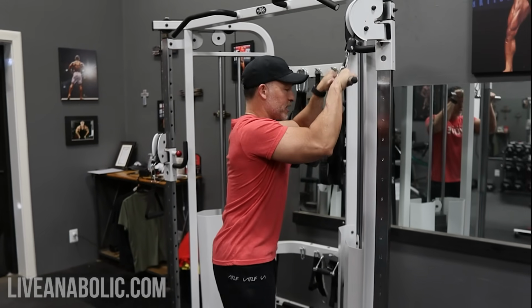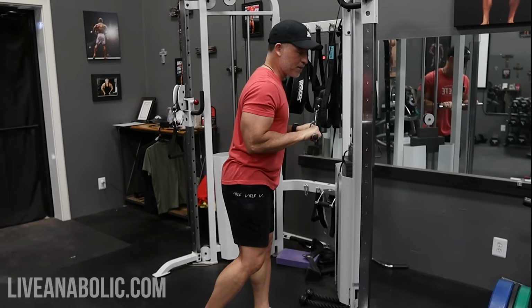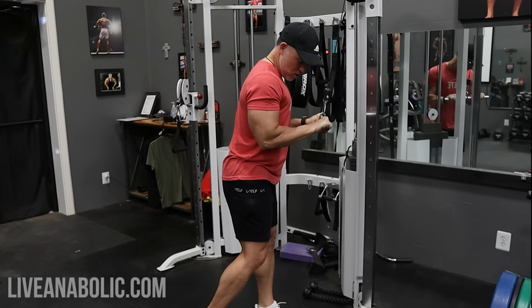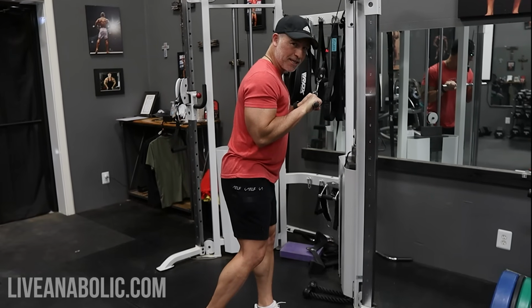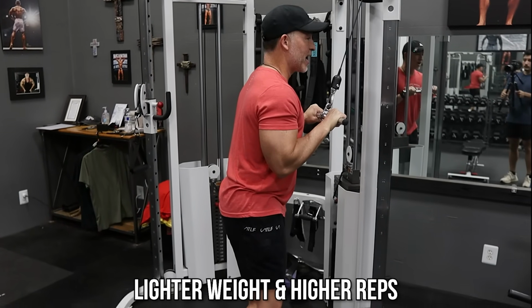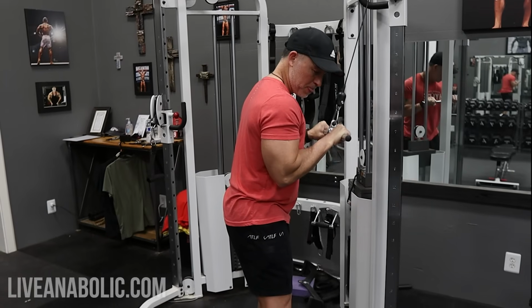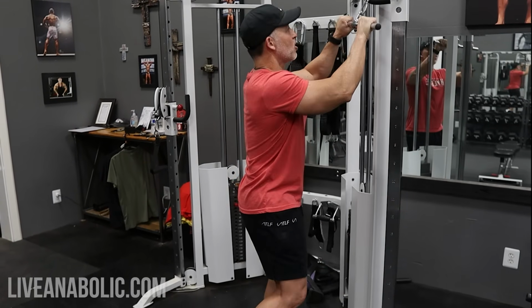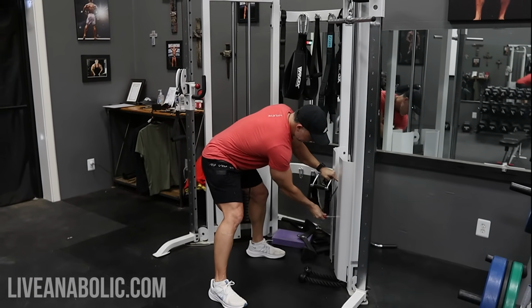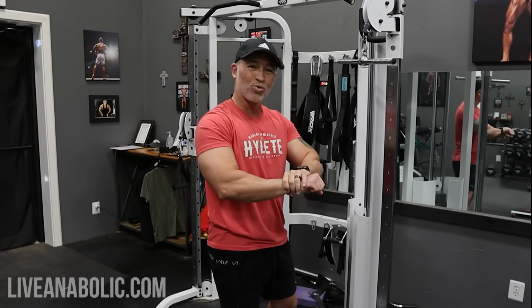But let me show you here quickly. Again, pull this in, elbows in, chest out, shoulders back, squeeze here. So what I like to do, you don't need to go all the way up because right there you'll see my wrist bending. I like to do this with my lighter reps, my lighter weight when I do higher reps. So if I'm doing 12 plus reps, I like to use a straight bar when I do that. However, if I'm gonna go heavier, the last thing I wanna do is put that kind of stress on my wrist.